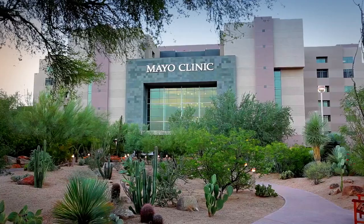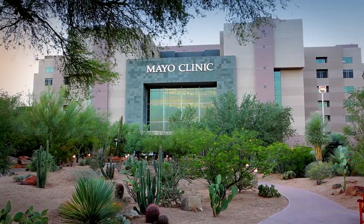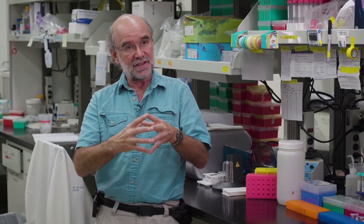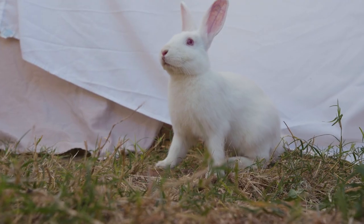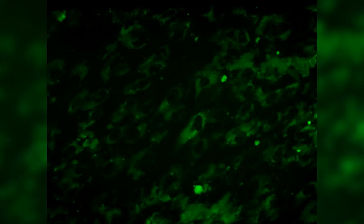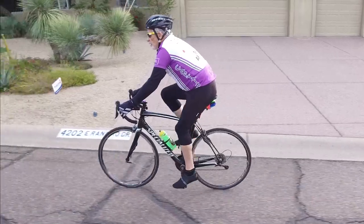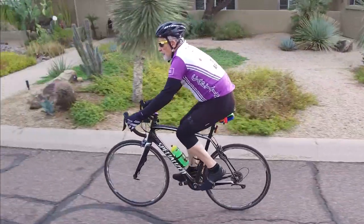Here in Arizona, a new collaboration on multiple myeloma began with myeloma experts at the Mayo Clinic in Scottsdale. One of the things being explored: can we add this virus to a bone marrow transplant and kill every last cancer cell in that patient's body at the time of transplant? Imagine a time when a virus like the myxoma rabbit virus could be the tool zeroed in on cancers like Andy Gordon's myeloma.